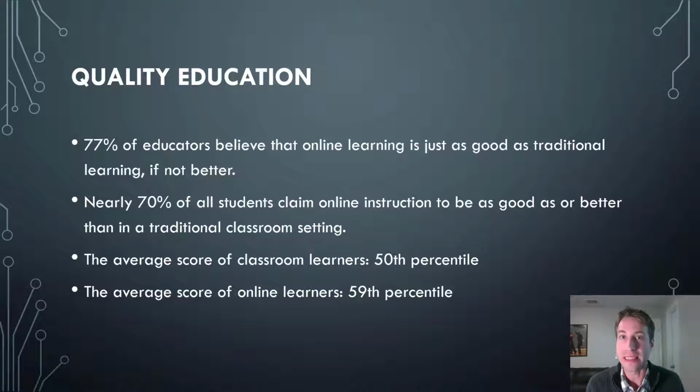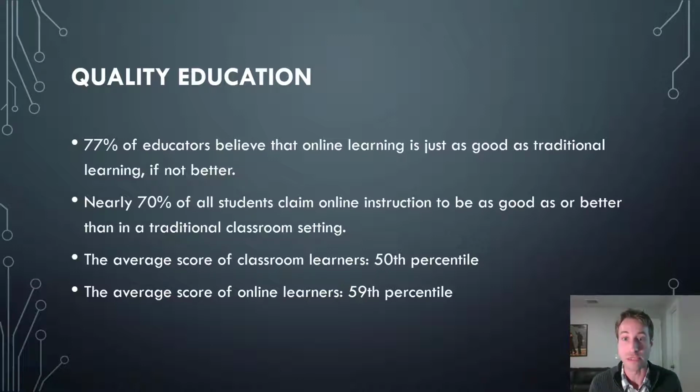I've heard people say that there isn't any data to support the flipped classroom model, and that just isn't true. There is a lot of data out there. A number of studies have been done, and this slide just gives you a few statistics about those studies. 77% of educators believe that online learning is just as good, if not better. That's educators. What about students?